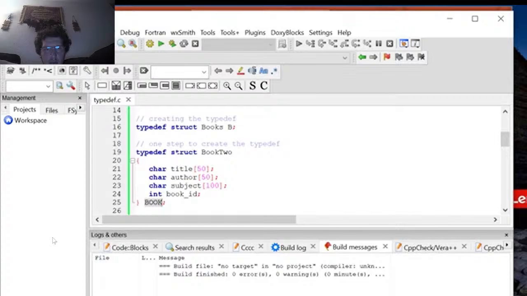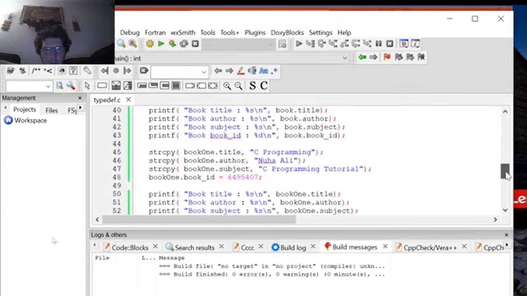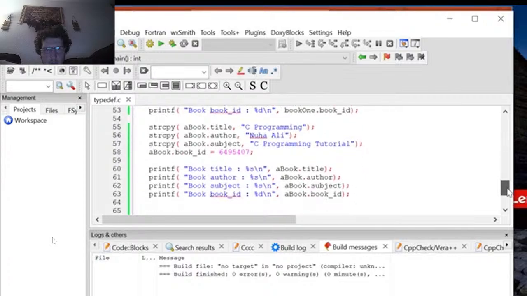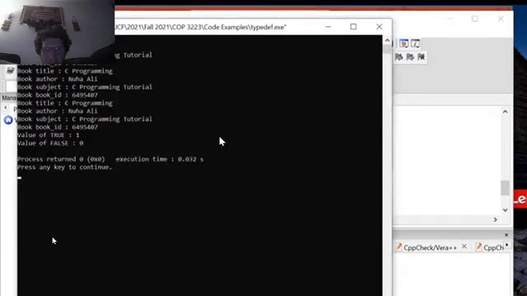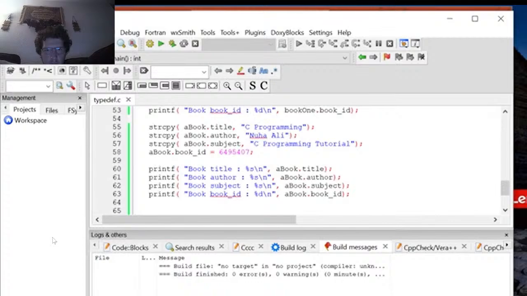So instead of typing out struct book2, I can just use the term or data type book, and it references this struct. So then I create a variable using that typedef book, and I'm able to populate the members of that struct and output them to the screen. You'll see that from the user's experience, there's no difference in the behavior. All three methodologies give us the exact same output.